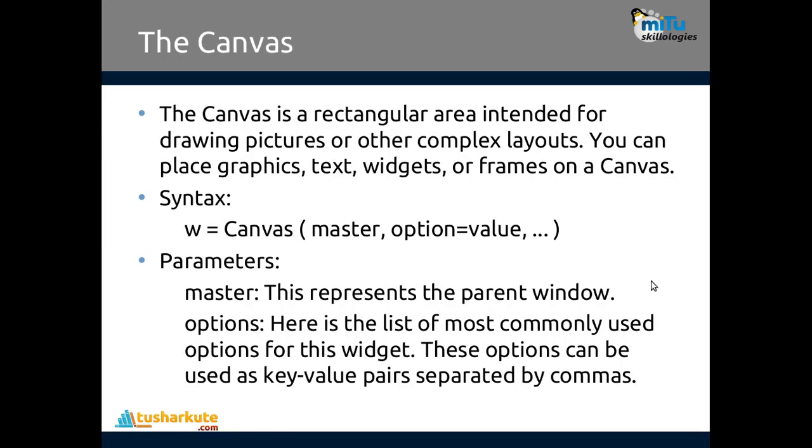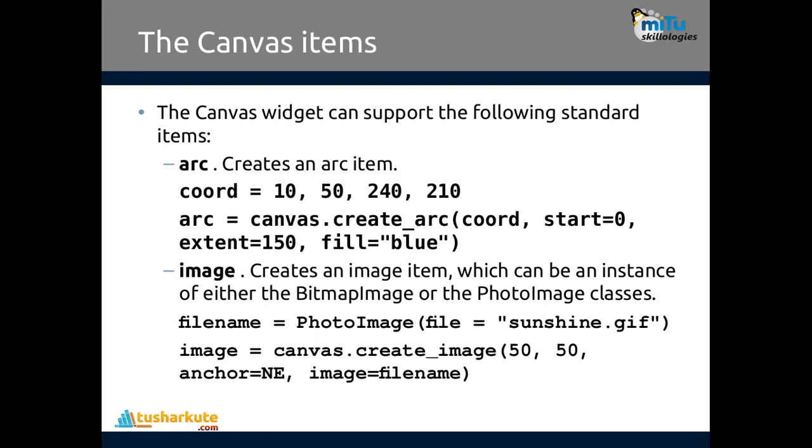Fine. Similar to that, we have one more control called canvas. Canvas is used to draw different geometrical figures on your window, drawing pictures like complex layouts. You can place graphics, text, widgets or frames on the canvas. So here the first parameter is obviously the same, and the remaining parameters we are going to specify. Let's see how canvas is used.